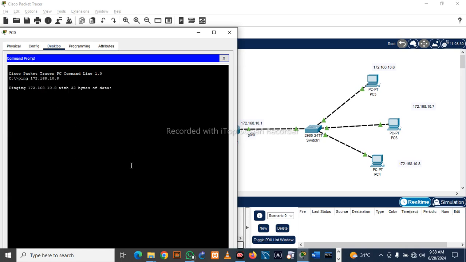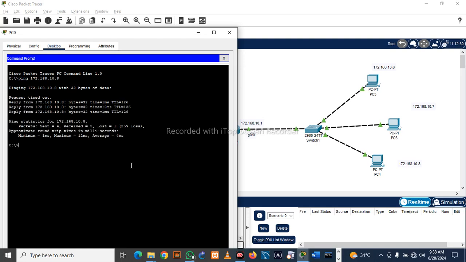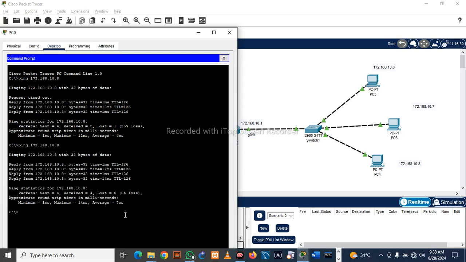Then press enter. So let's see, maybe we can send a packet from this side to the other side. This one is also the same procedure. We'll ping it again, and this is the final result.